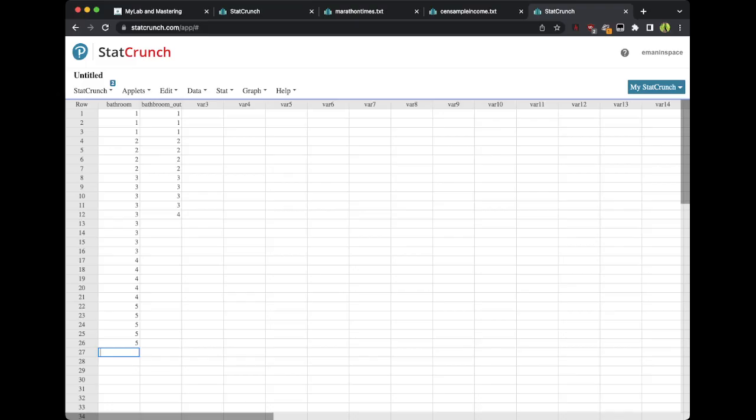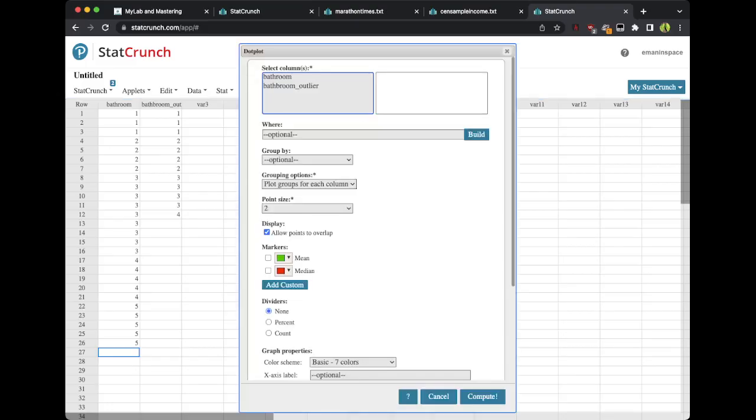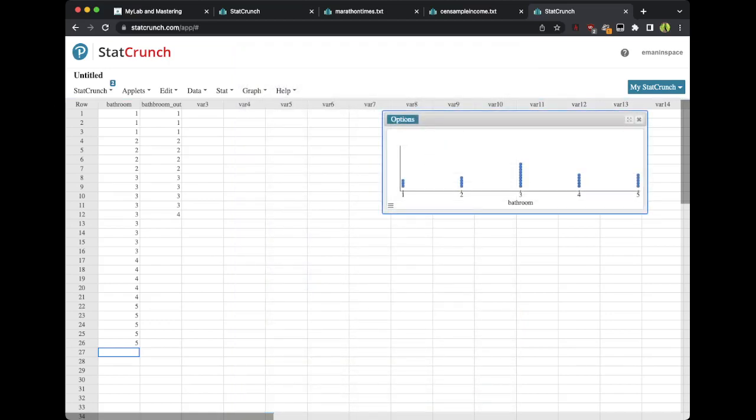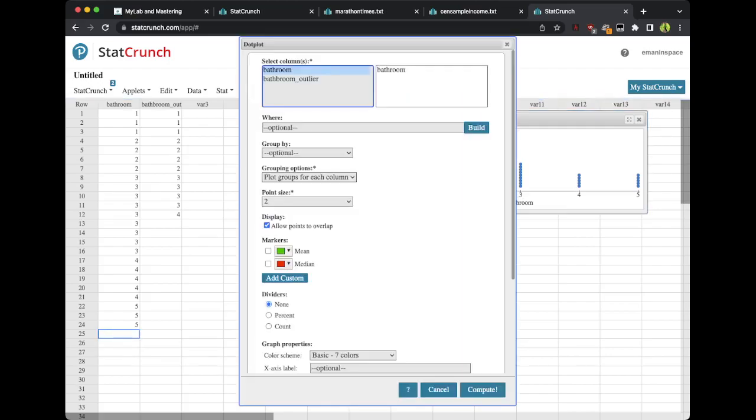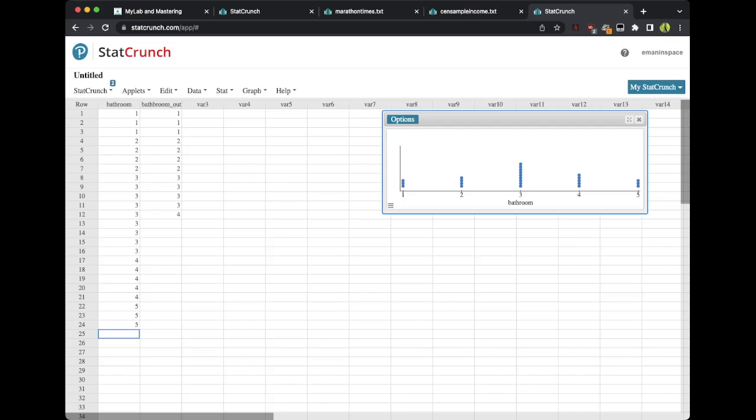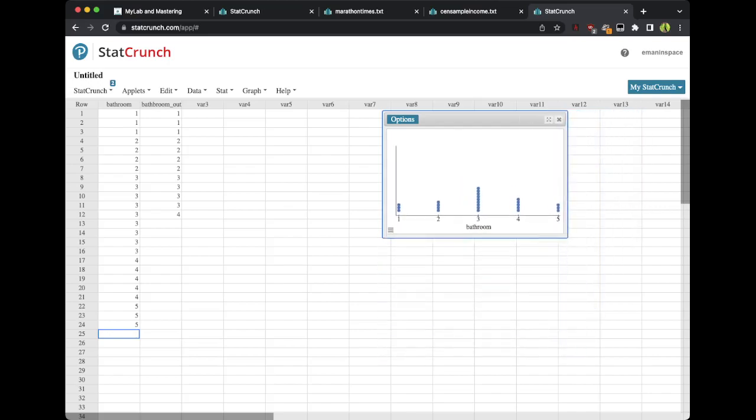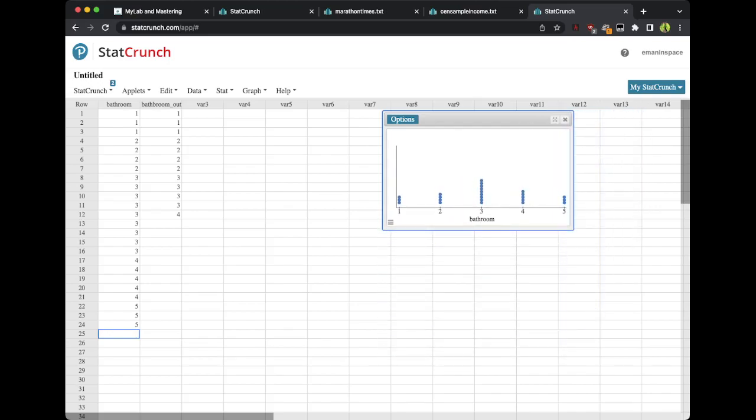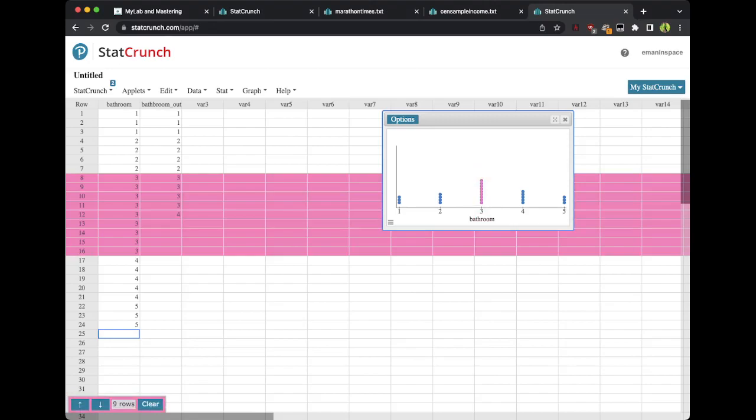Let's see how that looks. So graph, dot plot, bathroom breaks. Okay, there we go. And we'll get rid of this one and that one. Okay, cool. So looking at this, you can see that it looks pretty symmetric. It's at around 1 and 5 on the edges. There's not that many of them. At 2 and 4, there's more. In the middle, there at 3 is the majority of people.